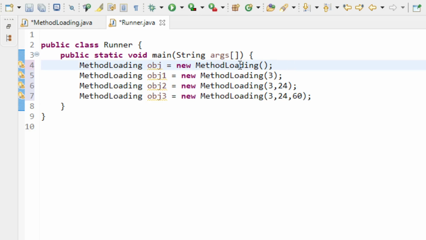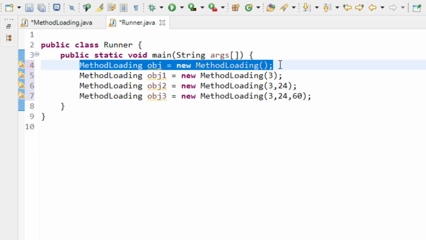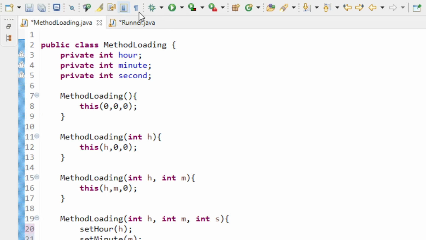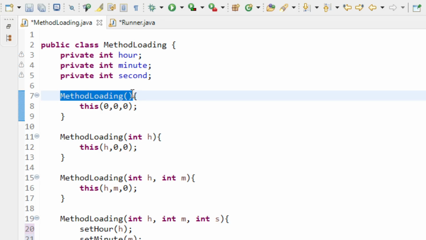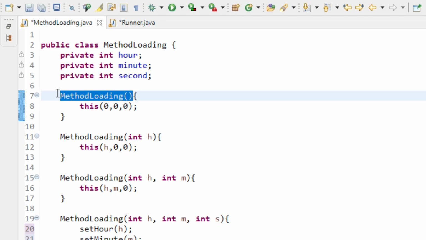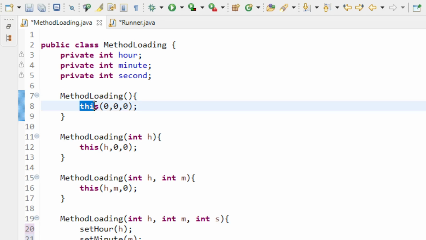So what is happening here is, when we have made an object, it is going to search for a constructor which is taking no argument. So it is going to be this one. Then using this keyword here, we are saying, okay, use this constructor again, but give it 3 arguments, 0, 0 and 0.